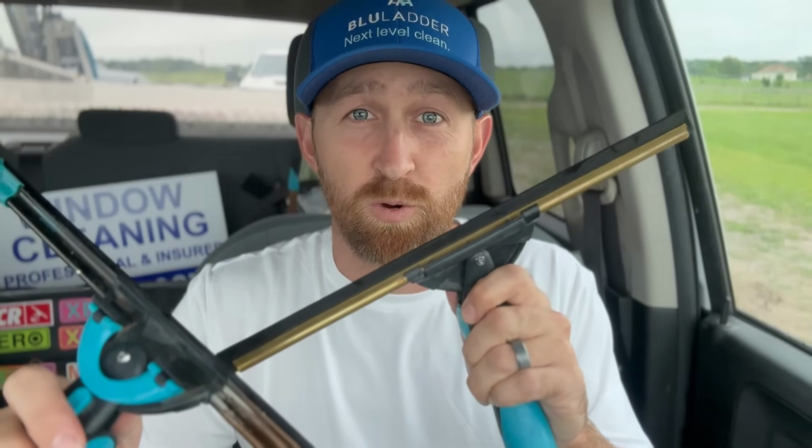getting used to. So by all means, get one of these liquidator channels, but also make sure you got some regular channels to go along, because this is able to be straight pulled. This you cannot straight pull with a liquidator channel, at least not very well. So get the Accelerator 2.0 handle, 14-inch Ettore Master Brass channel, and then along with that, get a separate handle.